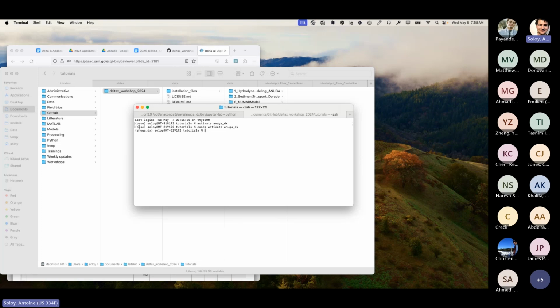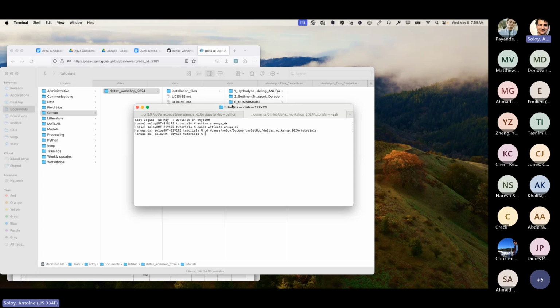I know it because from base here, it went to ANUGA DX. Then I want to move from wherever I was into the tutorial directory. So here I have the path of it for my computer. It's gonna be different on your computer. So once I'm in, I should see tutorials here right after the name of my computer.